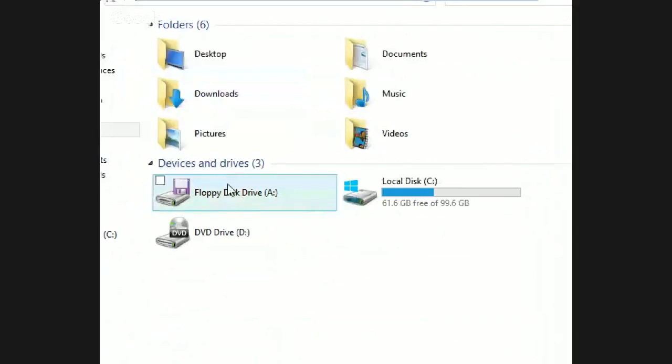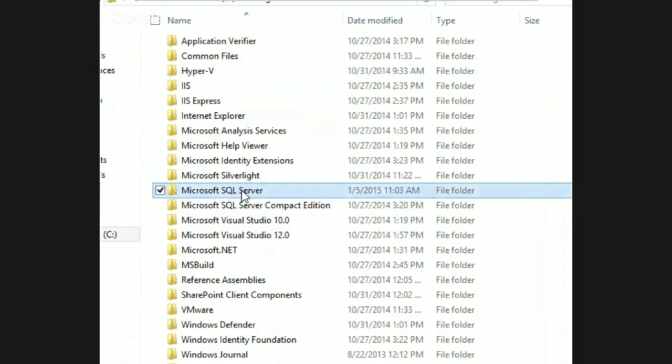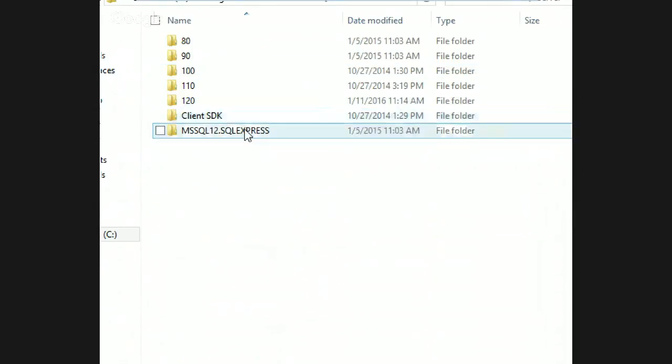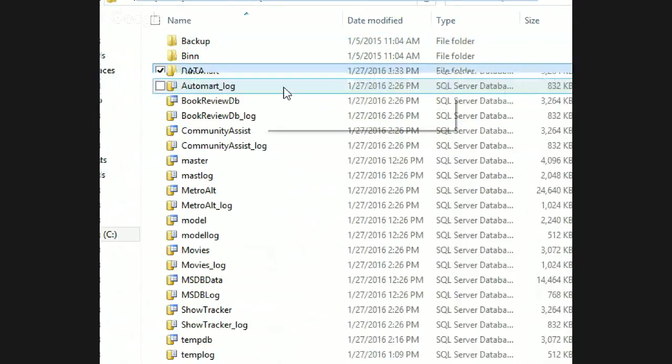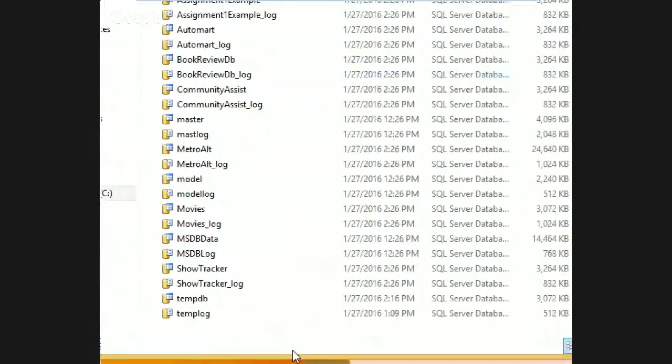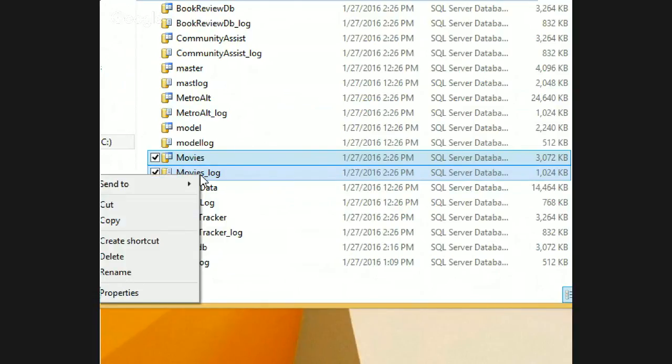So I'm going to go to local disk C, program files, Microsoft SQL Server, Microsoft SQL Server Express, MSQL, data. And you'll see there's movies and movies log. You can move them now because they're detached, or copy them. Otherwise, if you try to copy them or move them without detaching them, you'll get an error saying you can't move them because they're being used.